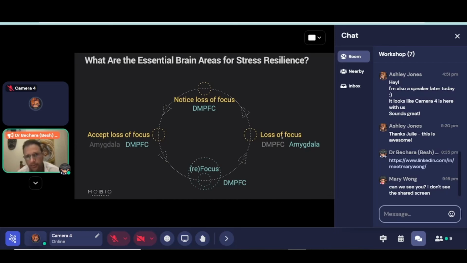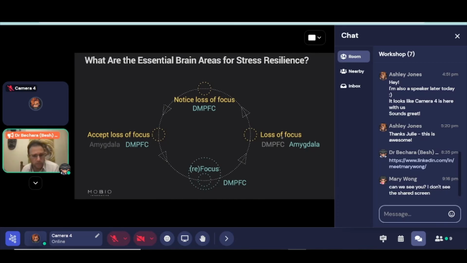And that's natural. But you're going to notice that you lost focus. Once you do that, you're reactivating the dorsal medial prefrontal cortex. And then you're going to use that as a way to quiet the amygdala, to say it's okay. And probably these are long range glutamatergic connections. You're releasing a neurotransmitter which tends to activate other neurons, and you're activating neurons in the amygdala that actually serve to quiet the amygdala down.